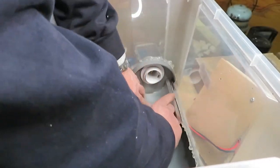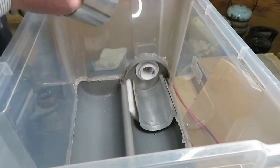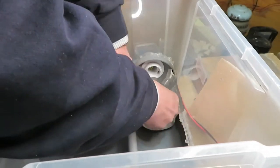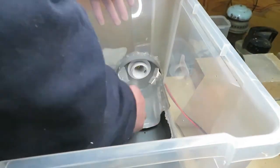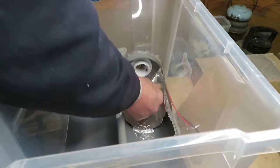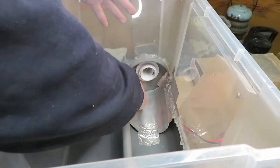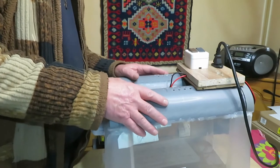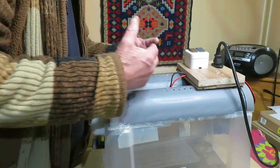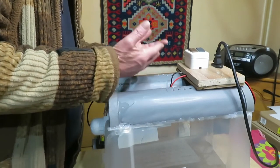Then we put the aluminium. We fix some sticky aluminium paper there to protect the PVC from the heat. Putting aluminium foil over the cowl wool is not only useful as a reflective material to direct the warmth and light onto the turtles, but also protects the cowl wool from breaking up and falling onto the turtles.